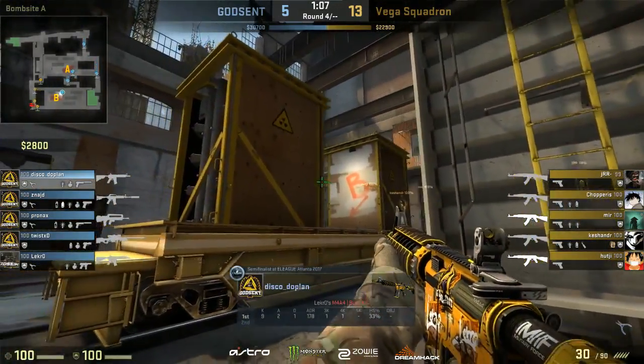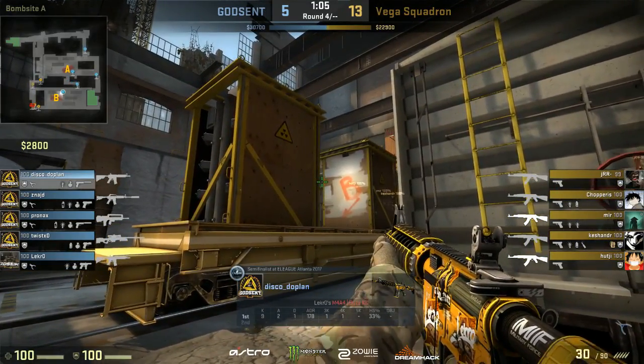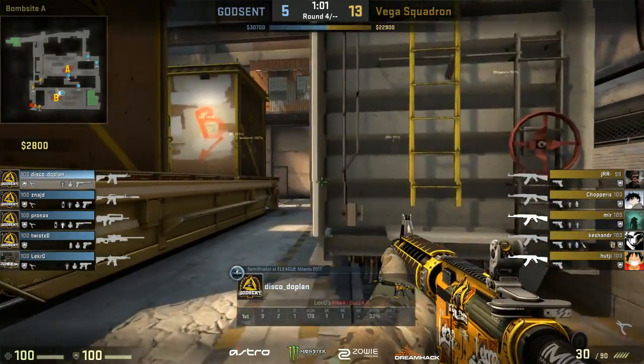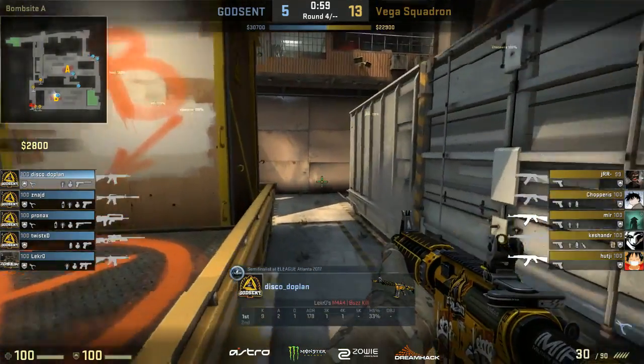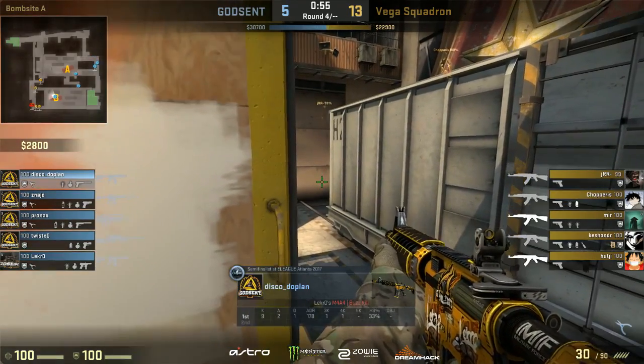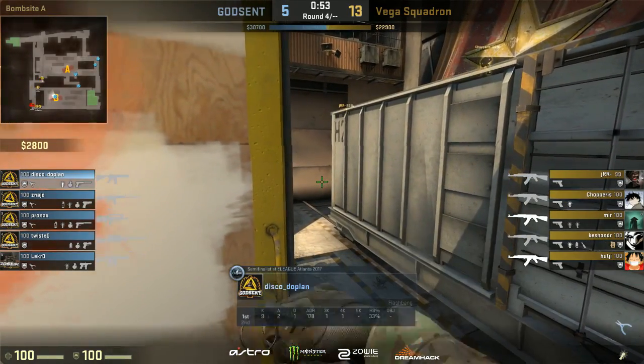Yeah, it definitely is hard to establish how Vega Squadron will factor through on their T side. What we do know, though, is that, of course, they are just 3 rounds away from victory on this map. So even if their T side isn't great, it just takes them to be in the right place at the right time a couple times, and Godsent are out of this one.